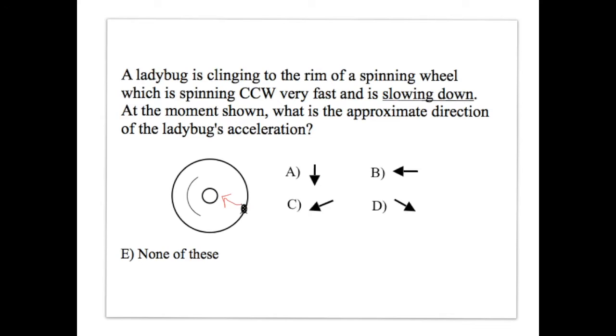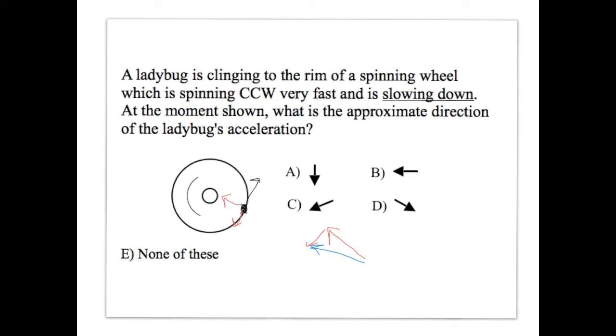Now, secondly, it says that it's slowing down. So it's going counterclockwise, so it's moving in this direction, which is not a force. It's not a part of acceleration, but that direction is moving. So if it's slowing down, it must have acceleration pushing it backwards in this direction. If I take those two accelerations, one towards the middle and one slowing down, then the resultant vector is this right here. So that is the acceleration, acceleration that way.